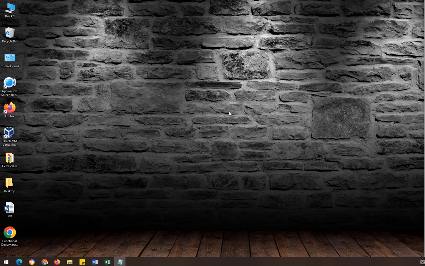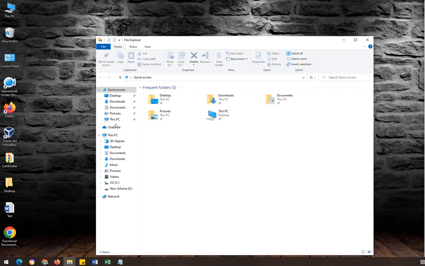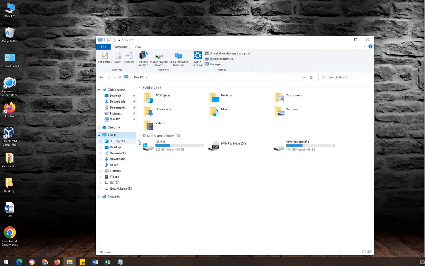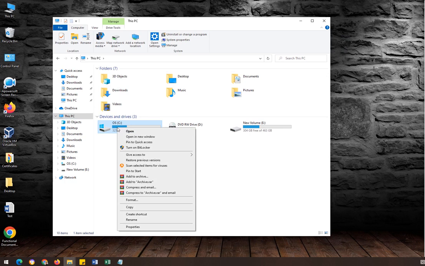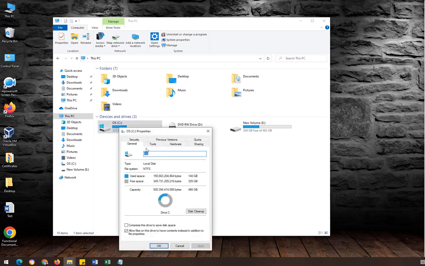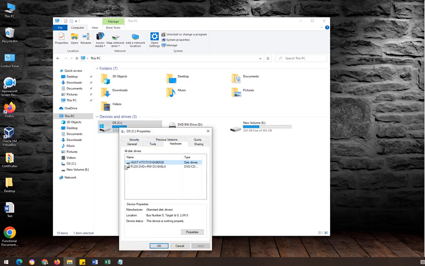And the next way is to open File Explorer by pressing Windows plus E from your computer keyboard and then look for the drive where your Windows 10 is installed. Right click on it and come to Properties and then Hardware and see if you have SSD installed.